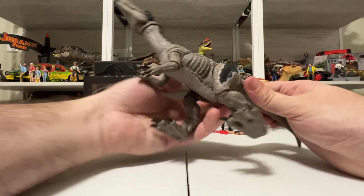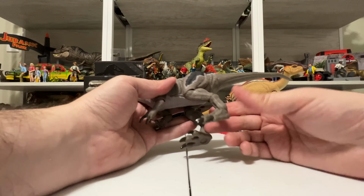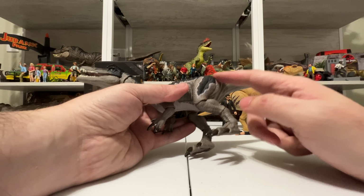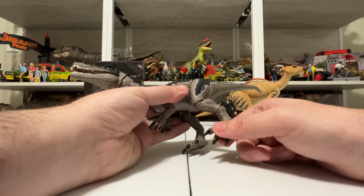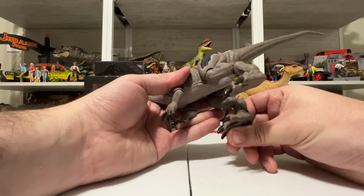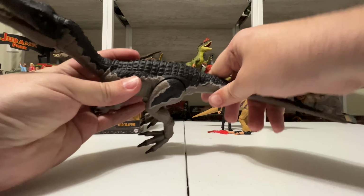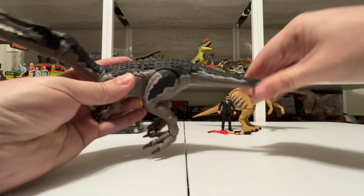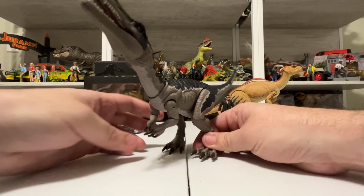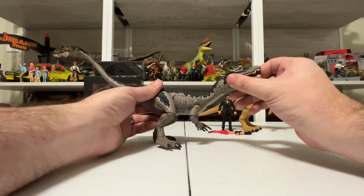And then articulation wise, he's got the legs that, you know, same exact joints, except for one more from the Parasaurolophus. It has the hip, the knee, and the ankle, but it also has one on the foot, which lets you do a few more different poses as well. That tail is on a ball joint. It's also that hard, bendy plastic that I really like. That feels way more durable than anything that ever came out with Amber. And this one, too, is also just really, really easy to balance, right?